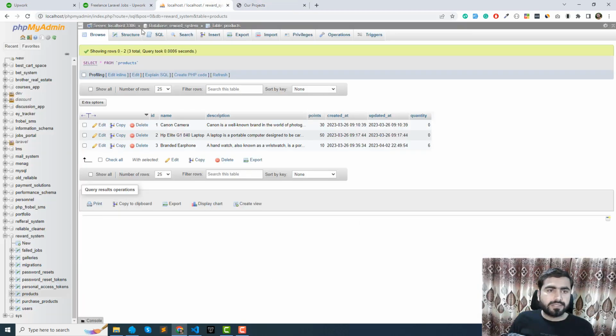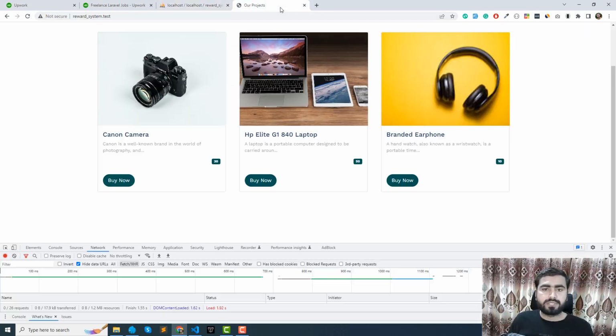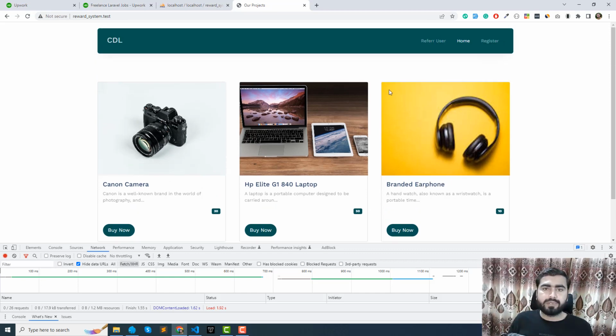Okay, so here if I go here, the other quantities are 0 by default, because when I created these products, these are zero value because I created this quantity later, right? And then I have updated this through the admin panel with the 6 product. And here a user wants to purchase one branded earphone, and I'm logged in as Dayat Niazi.